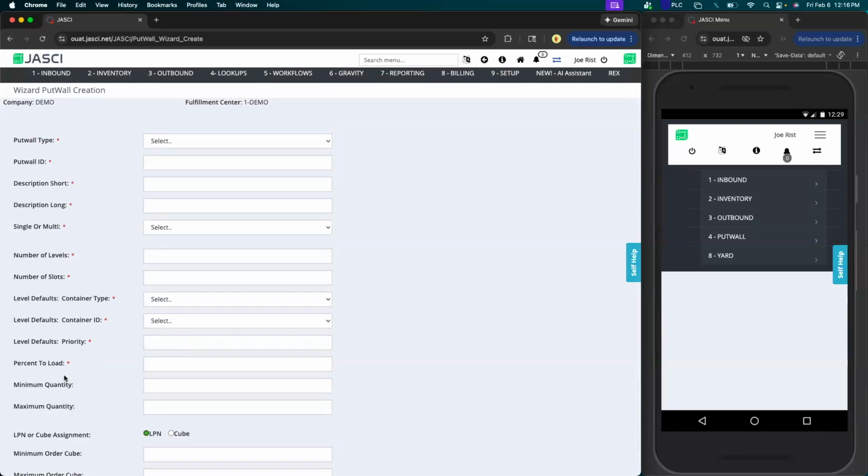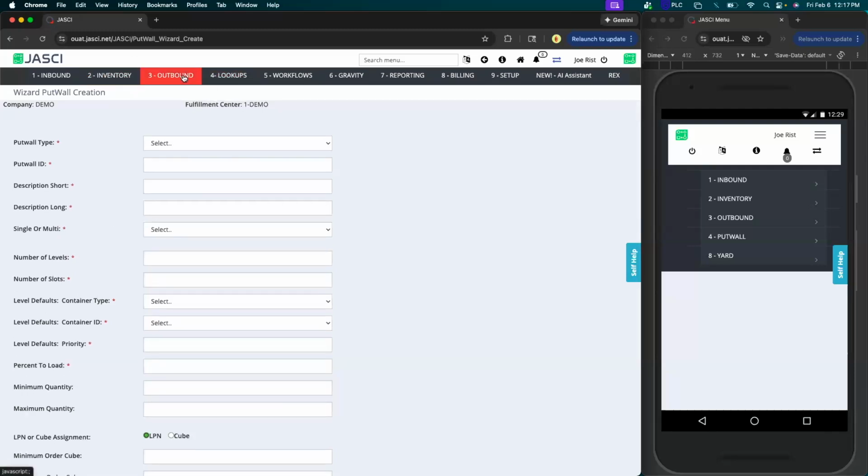Maybe you want that to be when you have the put wall up. So you can choose different times of the year, and then maybe you only want to run the put wall during one shift, and then the night shift you don't have anyone picking on the wall. You just have them picking discreetly. So we have a schedule system for when you want the wall to be run.